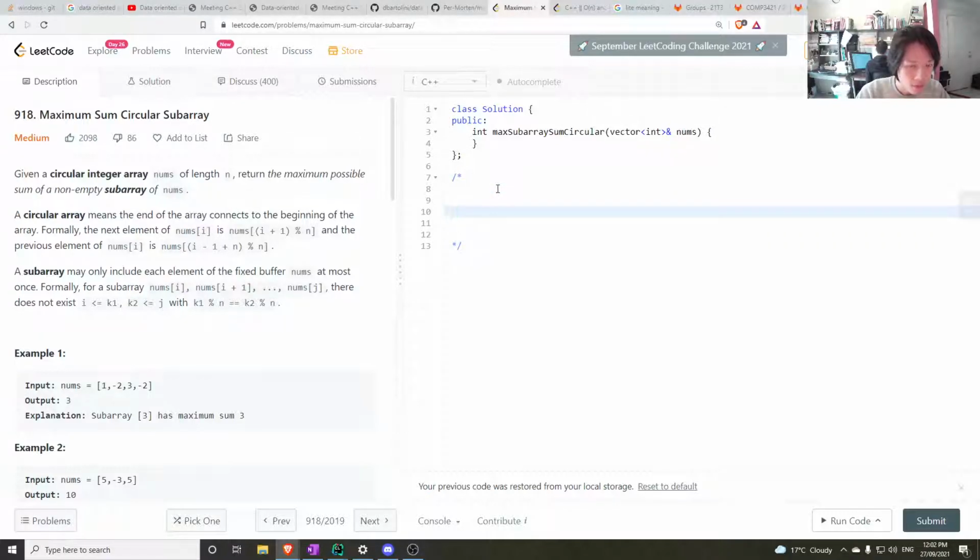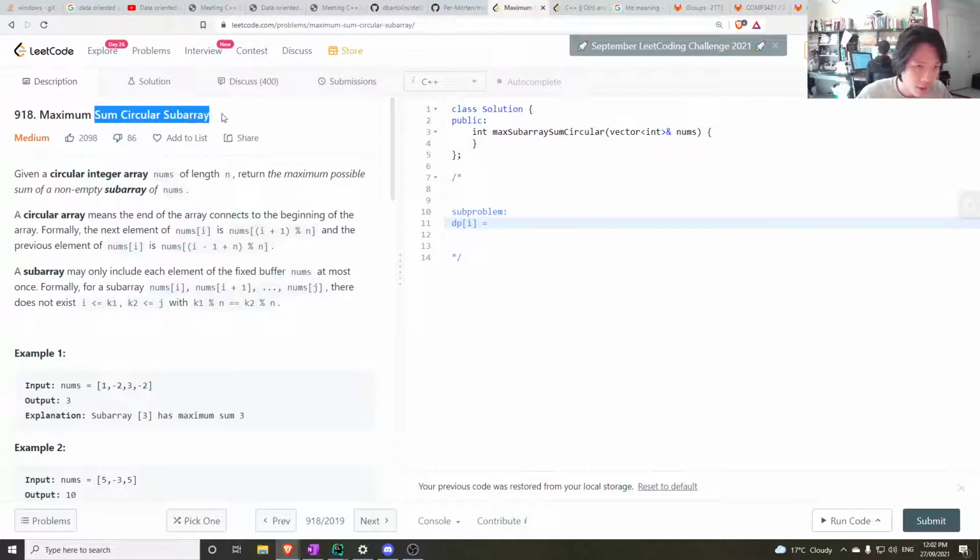The first part is simple because it's very similar to the question to find the max subarray sum, which is just using dp. You just want to calculate dp[i], so this is the sub-problem. Oh, I should probably explain the question first. You're given an array of nums, and you want to find the max subarray, basically. But the catch is the subarray is circular, so you also have to handle that case as well. What if the subarray goes past the end of the array and peeks out the front?